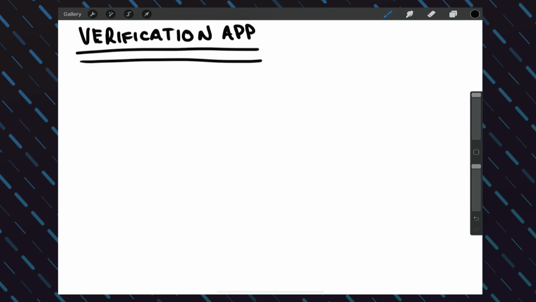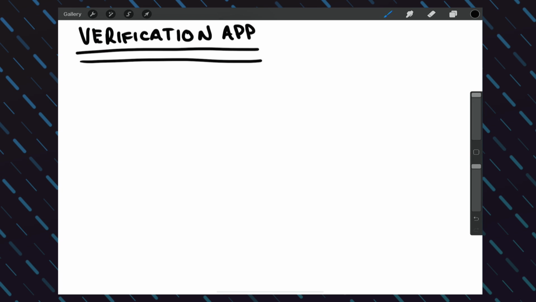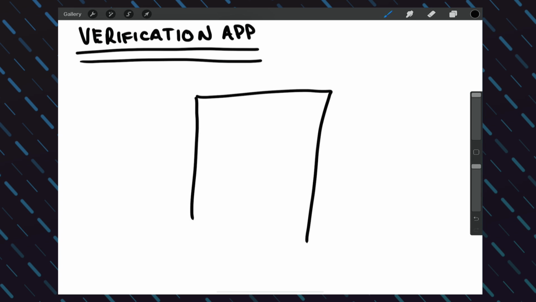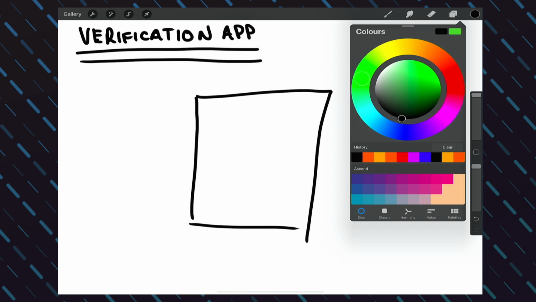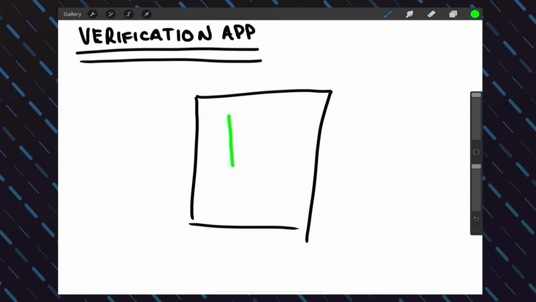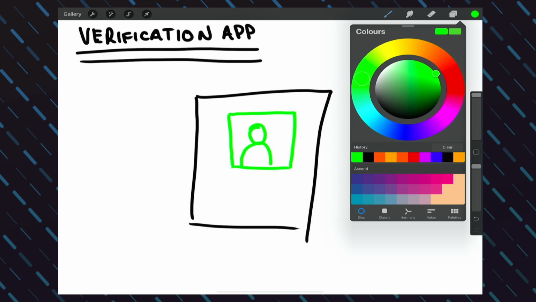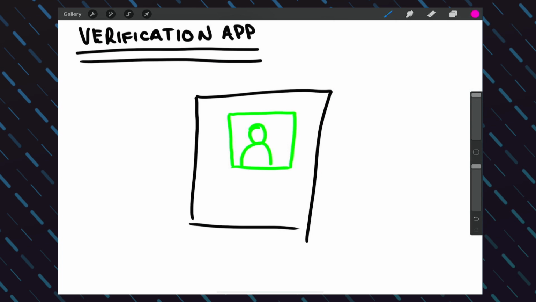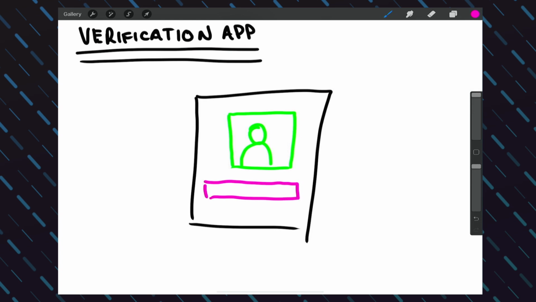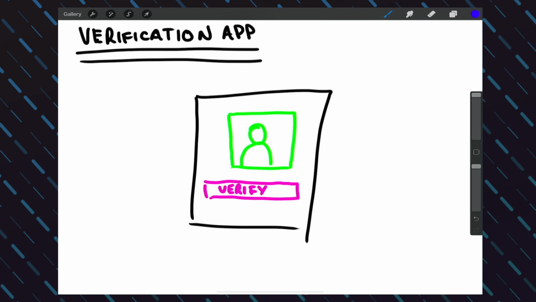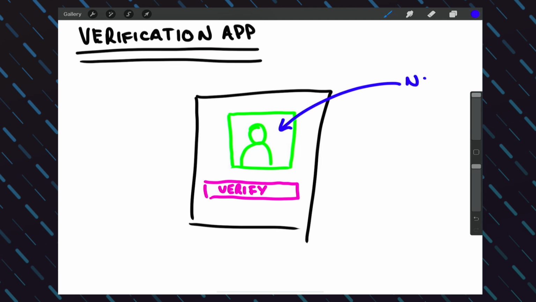In order to do this, we're going to be focused on building our app with Kivy. We're really going to have 3 main components that we need to handle. Say, for example, we've got our app. The first thing that we need to be able to do is grab our webcam feed. So over here, we're going to have our webcam feed, and in here, we're going to have the person that we're trying to verify. From that, we're going to have a button which says verify. And then down the bottom, we're also going to have a label which says verified or unverified. So let's say this person is not me. Then right down here, we're going to say unverified.